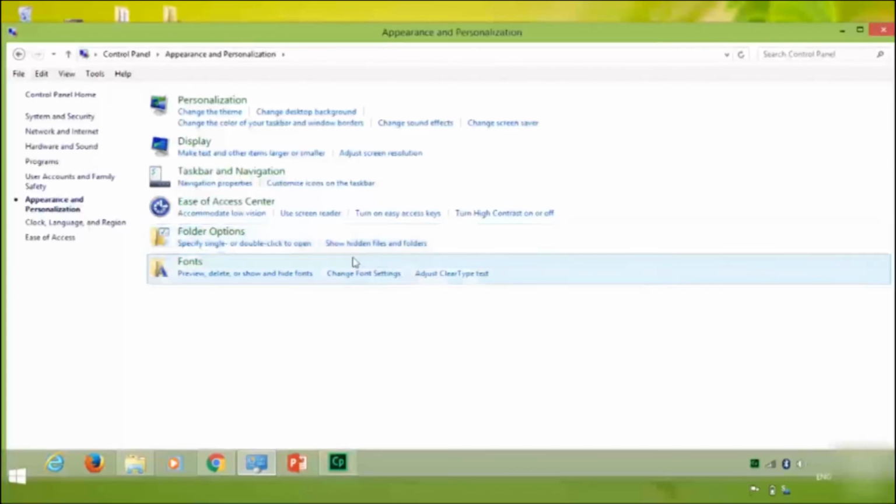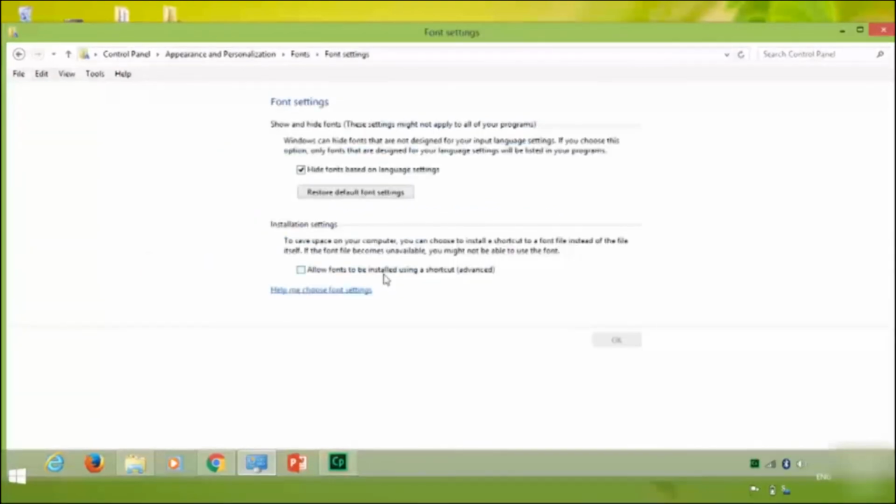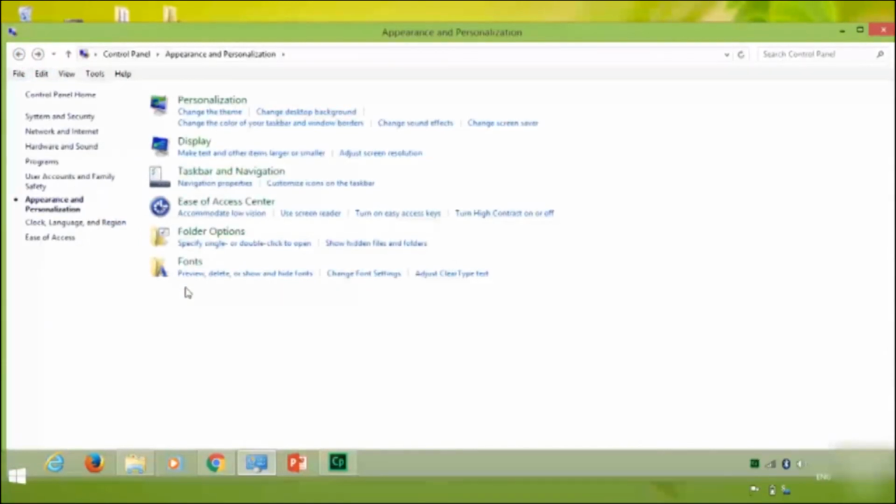Also, remember in the beginning, I could hide my folder or file. Here, when I click, I can see that all the hidden files and folders are available. Fonts are simply your computer language styles. So I can change font settings. I can choose different settings for my computer. I can restore back to default font settings, which I would not do right now. However, I can also choose my region, or choose hardware and sound.